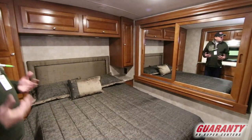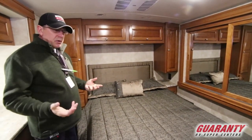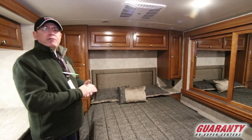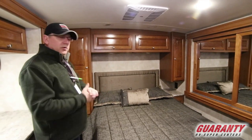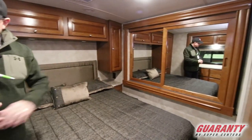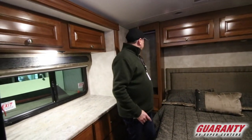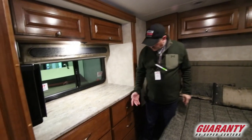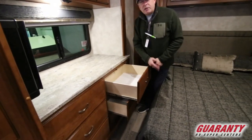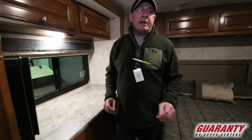But look at this bed — this bed is always fixed. So if you're traveling, you get a little exhausted, maybe you just want to pull over, maybe you find a cool spot to check out the next day while you're traveling. You don't have to open up anything and you can climb back here and go to bed. Great closet space over here that comes in, still gives you room to sleep. Again, when we talk about residential folks, look at all the storage you have here for cabinets. You can really pack this thing to go — and we're talking dressers. How many coaches of this size have full deep wood cabinets with deep drawers? Pretty amazing, as well as a real nice pantry.